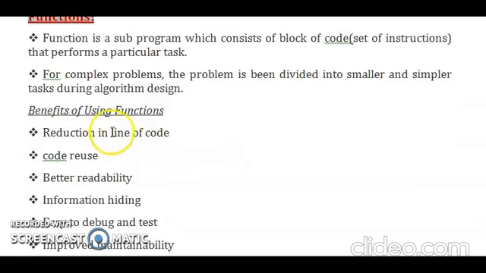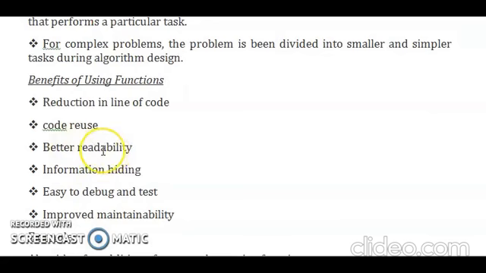These are the benefits of using functions. We can reduce the number of lines in the code. Code segments or functions can be reused. It increases the readability. Some information can be made hidden.